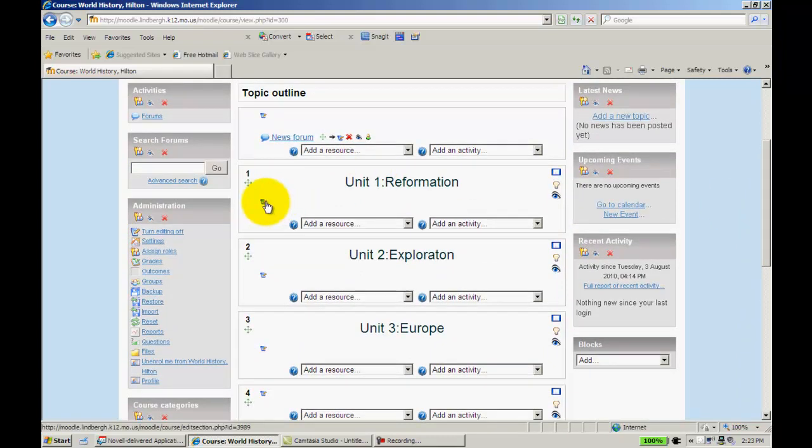Now I wouldn't recommend putting too much information into this space right here, because if you put too much in there, it's going to wind up really stretching out your topic bars and make navigation a little more difficult for your learners. But you can put a brief introduction. Well, there's another place where you can do that as well. If I want to continue doing this, I can go over to my icon here, highlight this, and close the eyes on these other units so that my students can't see them. If you're actually working on this during the school year, that's recommended.